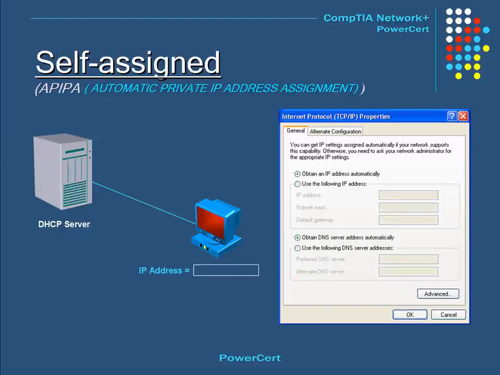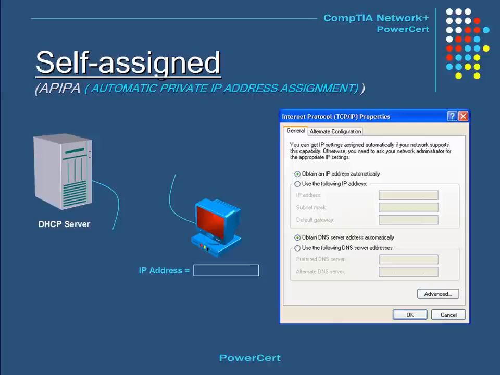When a computer is set to automatically obtain a dynamic IP address, it gets the IP from a DHCP server. But what happens if this computer cannot reach a DHCP server? For instance, what happens if the DHCP server goes down, or if the connection to the server is lost?